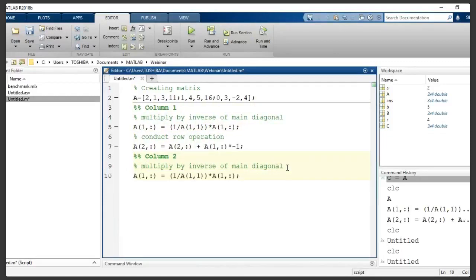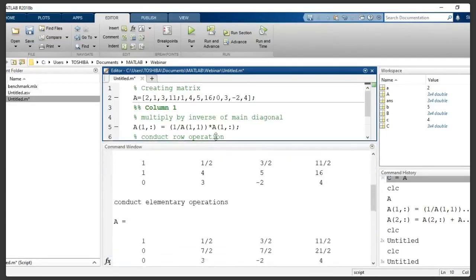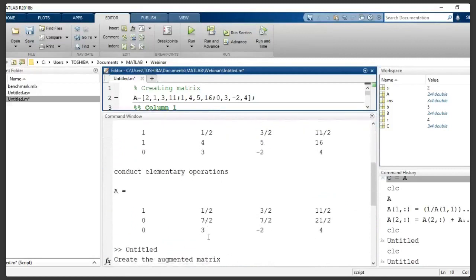Okay, so what will happen now? Obviously, at the level of the second column, maybe we should go ahead and see that a little bit this way. At the level of the second column, what will happen? It is this element here, that is in the main diagonal, the one in the second row. Are we together? We will need to divide all of these by the inverse of that particular element in order to get 1 at this level here, because it is 1 we want here, and then 0, 0 this way.